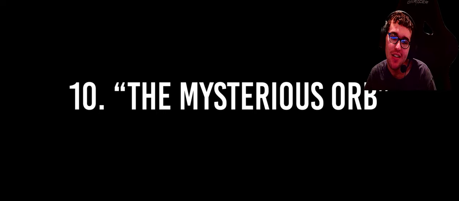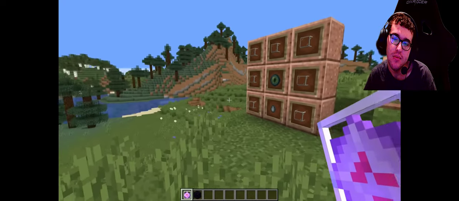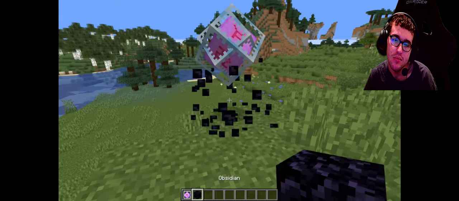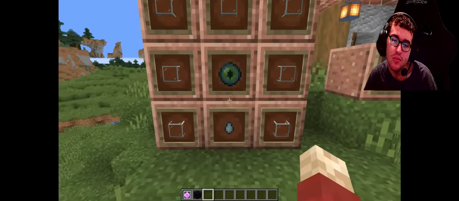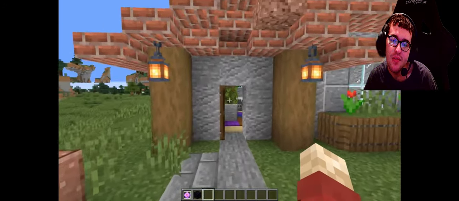Number 10, the mysterious orb. A lot of people don't know that you can actually craft end crystals. They look like this, and you find them in the end with the Ender Dragon. If you remove the obsidian, they just float on their own like this. This is how you craft them, in case you didn't know, with glass, a ghast tear and an eye of Ender. Fairly simple, but an expensive item.